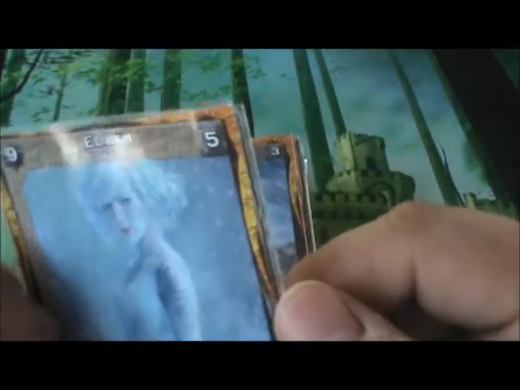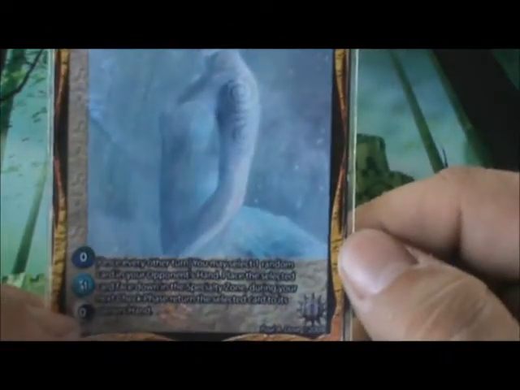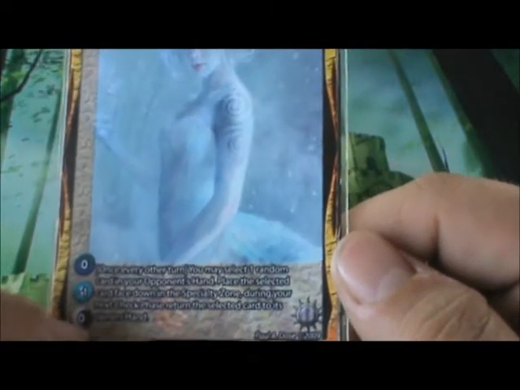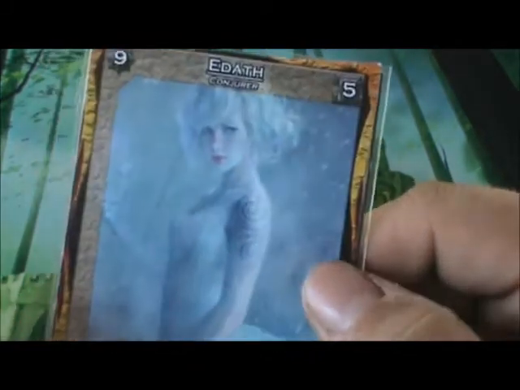Edith, the Ice Mistress. Anyway, 5-deck point, level 9 conjurer, and she's even in darkness and water, and she's -1 in ice. And it says once every other turn, you can select 1 random card in your opponent's hand and place the selected card face down in the specialty zone. During your check phase, return the card to the owner's hand.